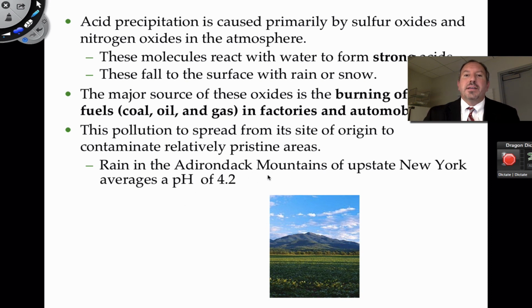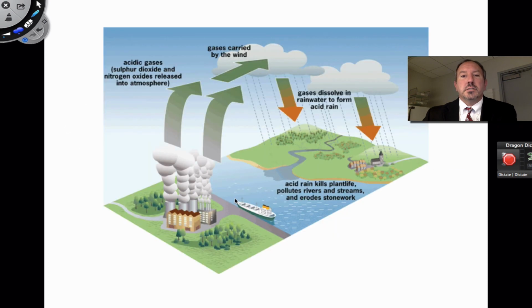And so those acids can come raining down. Here's an example of this: the rain in the mountains of upstate New York can be as low as pH 4. And so that's dangerous. Even in pristine areas, like if this is a cross section of California and this is the Pacific Ocean, and say these are some of our national parks over here, even though the industry is over here, the gases are carried by the wind and they move around to different locations, and so when it rains, it can hurt pristine areas and kill off plant life. So these acidic gases, this nitrogen and sulfur gases, go up in the atmosphere.